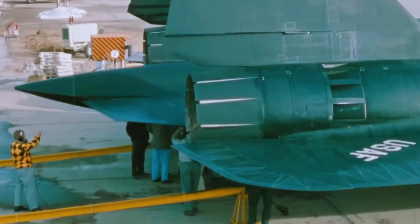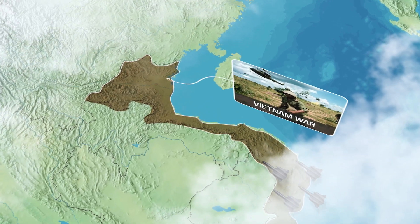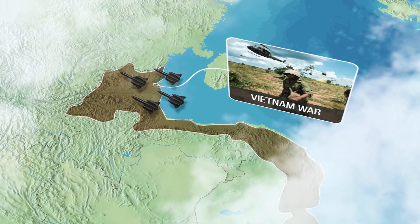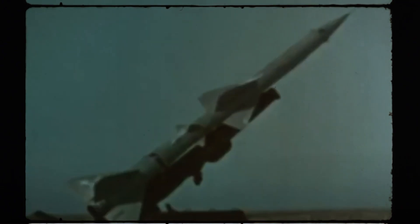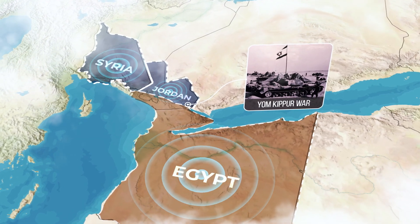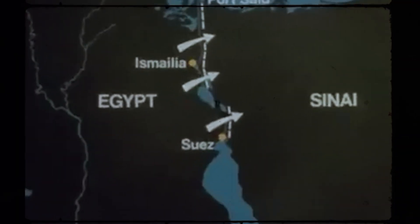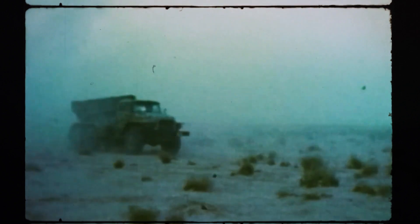But numbers are not everything — the heart of the legend lies in its real-world missions. Vietnam War, 1960s: the SR-71 conducted dozens of flights over North Vietnam. More than 800 surface-to-air missiles were launched at it; not a single one hit. Not a single aircraft was ever shot down by enemy fire in the entire history of the program's service. In 1973, during the Arab-Israeli Yom Kippur War, the Blackbird flew recon missions over Egypt, Jordan, and Syria. On October 13, an SR-71 spotted Egyptian troop movements and warned Allied forces about a planned attack the following day. Israel had time to regroup and repel the assault — that's the kind of intelligence that can change the course of a war.